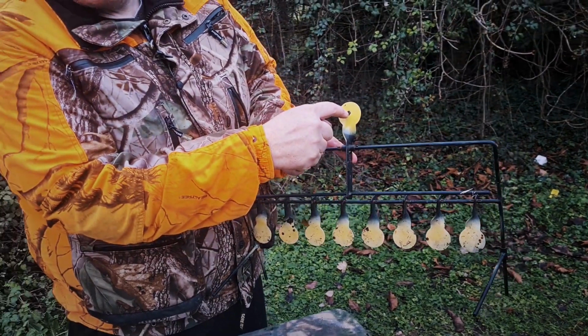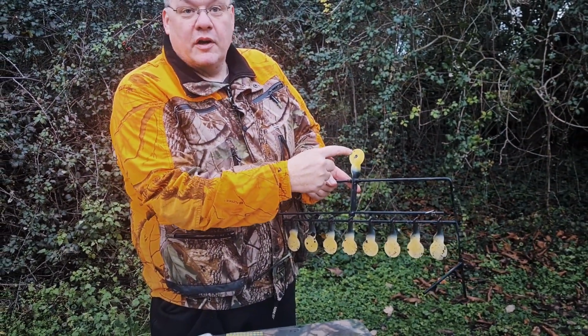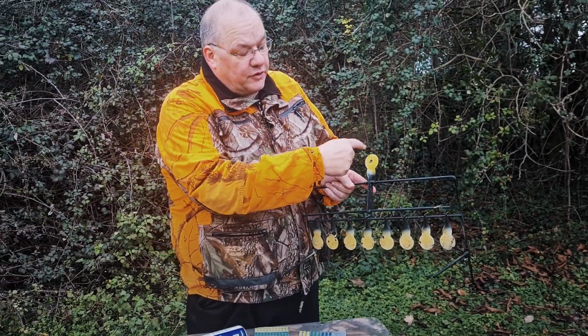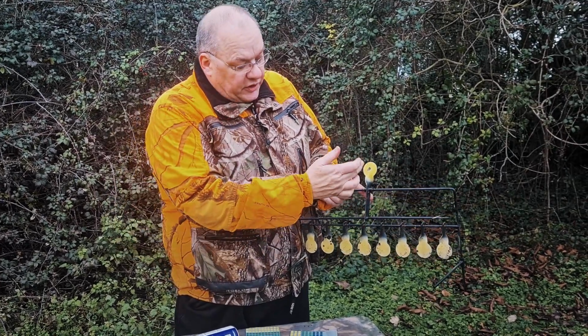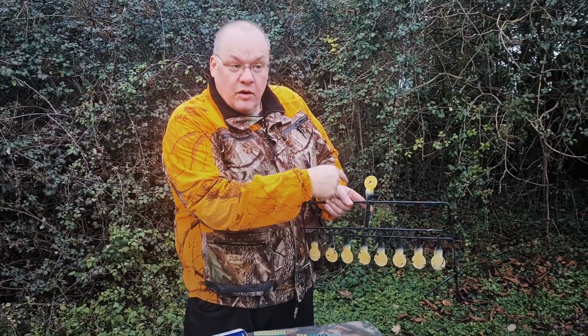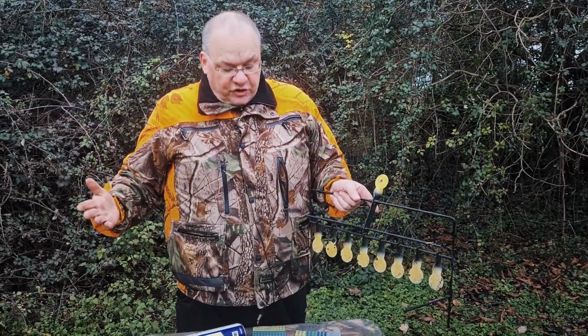is just shoot the black piece in the middle, and your aim is to not hit the yellow. So that way you can reduce the diameter of the target, and you can essentially use that as a backstop. You always need a proper backstop as well, but using a sticker, removing the sticker, or shooting the sticker away will essentially reduce the size of this target, and it will increase your level of challenge.